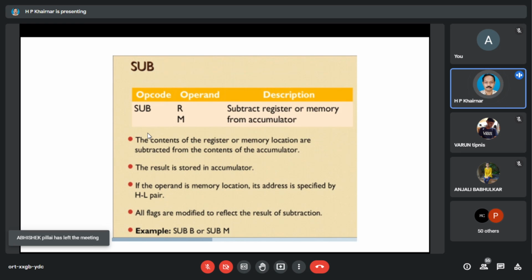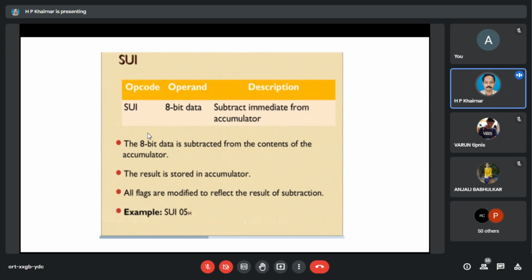So this is the SUB instruction, and now you are observing SUI. Any difference between these two instructions? The similar difference we have seen for the data transfer operation. The similar thing is being carried out.